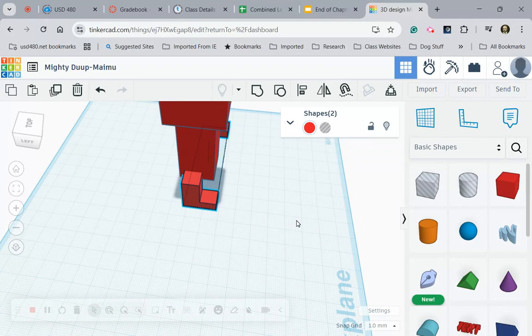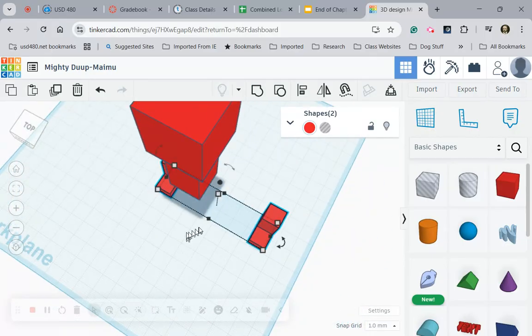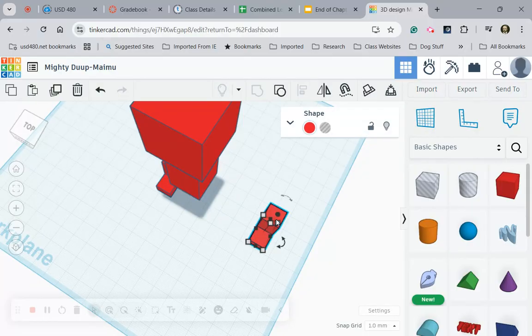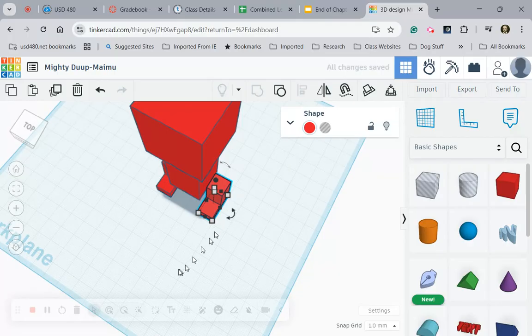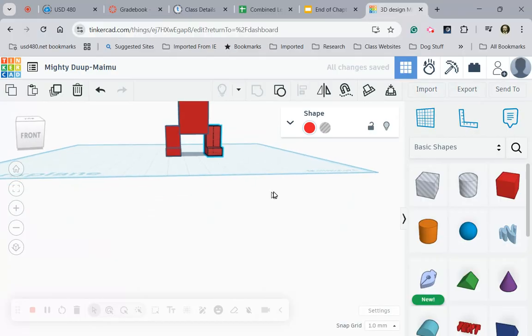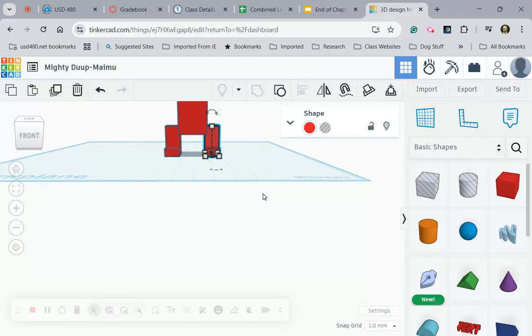In all, I think that one looks okay. A little bit forward of the body here, good, because we're going to have the arms out in front. Now I am going to click somewhere else so that those two are not together anymore. Now I'm going to click on this one and hold that arrow key down, and it went until it was touching the body. But notice right here, there's a tiny bit of blue showing, which means I'm not close enough. So I moved over again, and there we go. Now these legs are touching the body. Do I want to go over one more? Yeah, that's good.